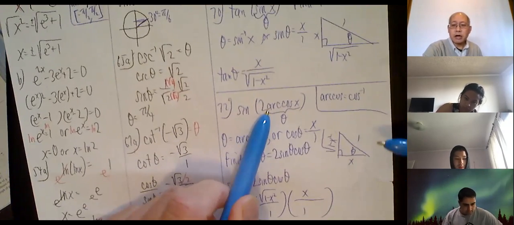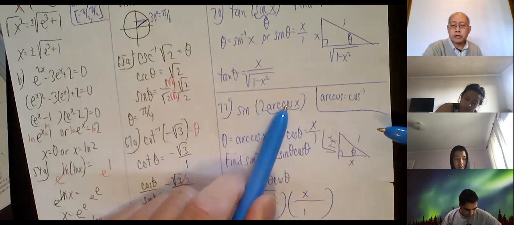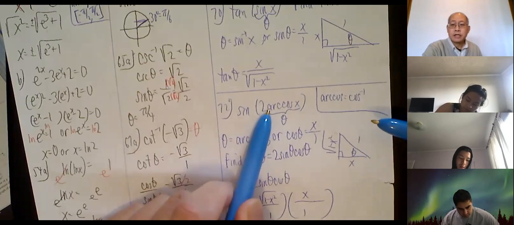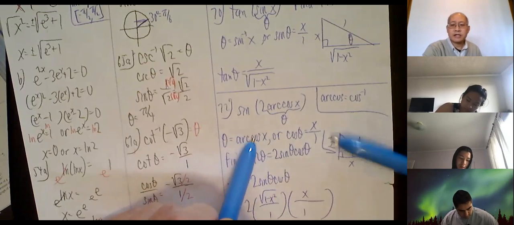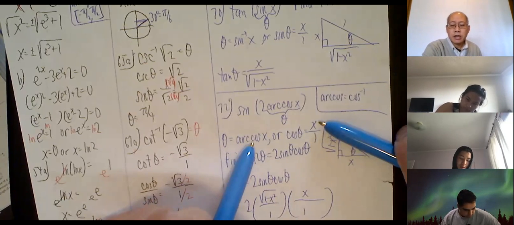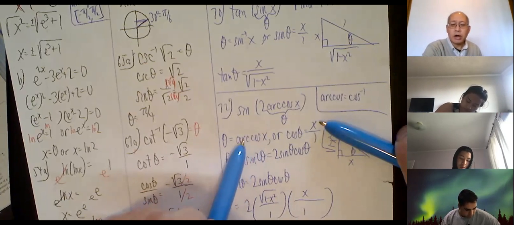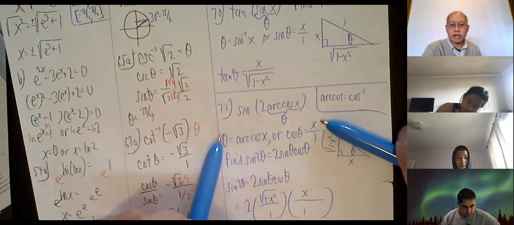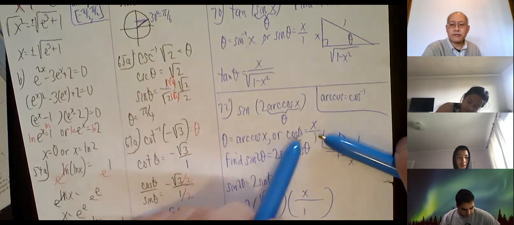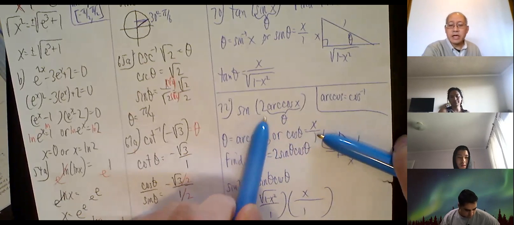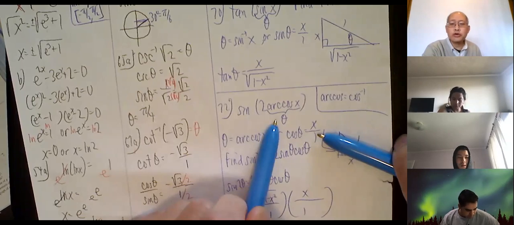Okay, so this time I'm going to call theta arc cosine of x. Don't include the 2. Just theta equals arc cosine of x. Okay, so say the same thing without the arc. Am I taking the cosine of x? No, I'm taking arc cosine of x. So I must be taking the cosine of something else. There's only one else. That's theta. So cosine of theta equals x. Now, ultimately, I want sine of 2 theta.